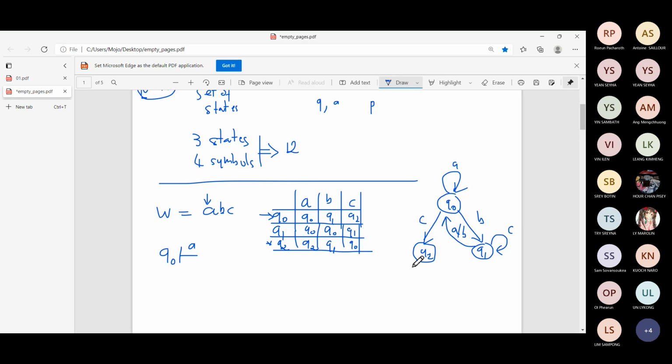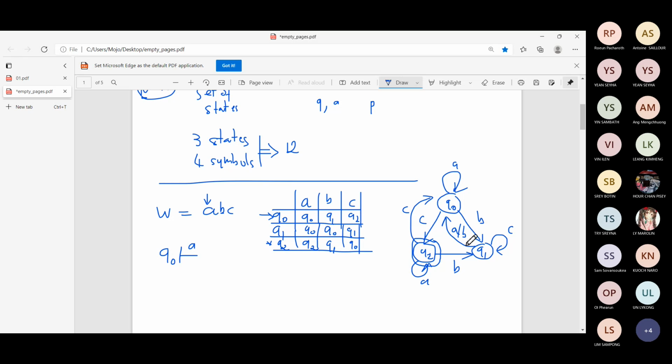For Q2: A to Q2, B to Q1, and C to Q0. Okay, now we have all of the transitions. The last part is about the final state. We have only one final state, Q2, so we draw a double circle.